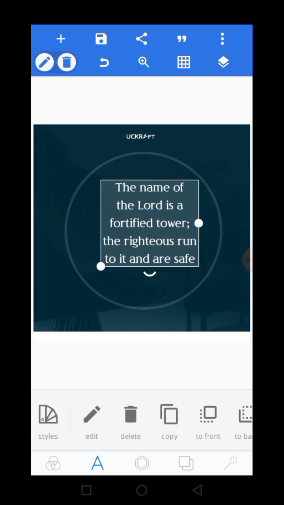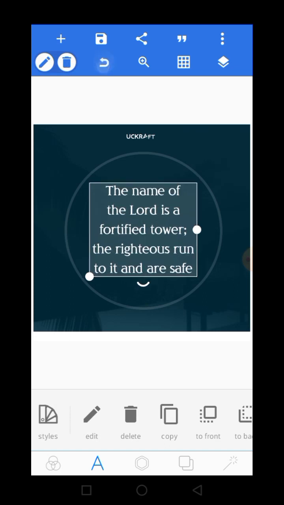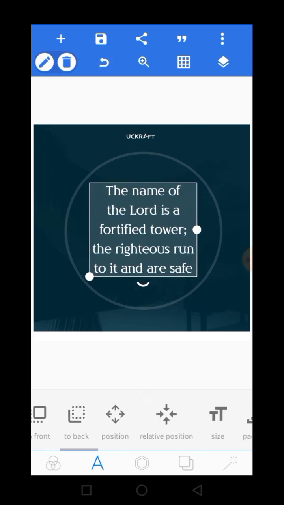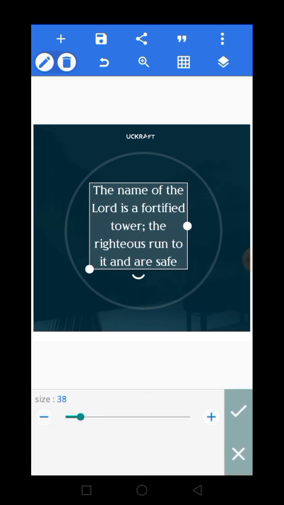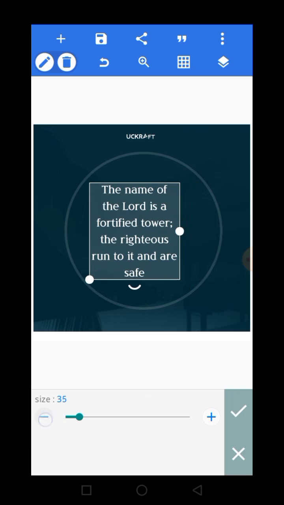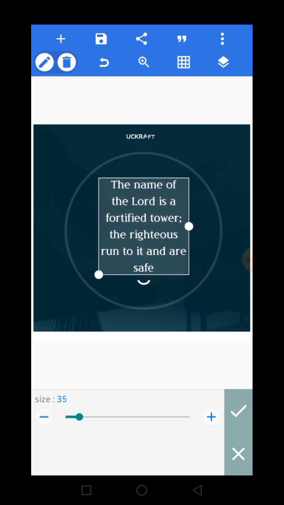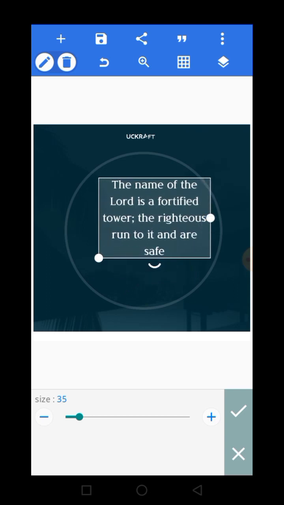I will still have to work on my size because as I change the font, it seems as though the entire text is bigger. It's bigger in size, so I will reduce. The arc below means rotate, and I don't want to rotate.